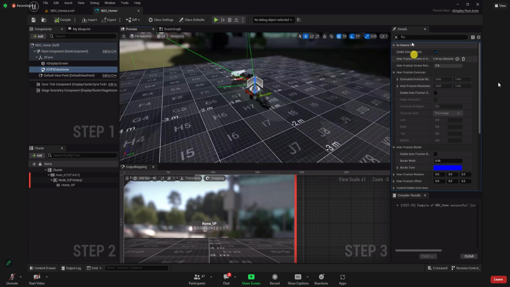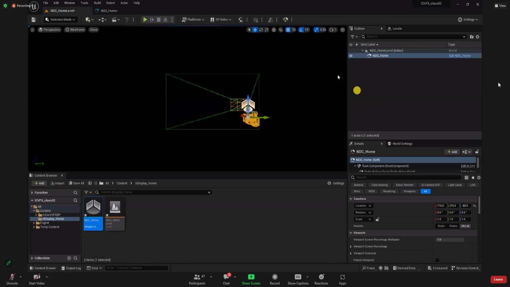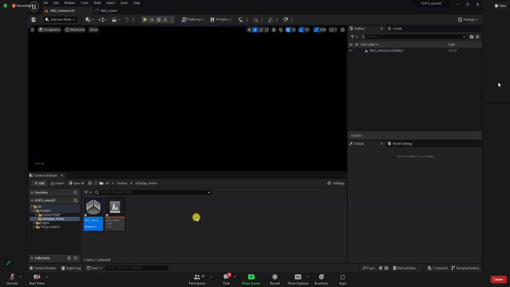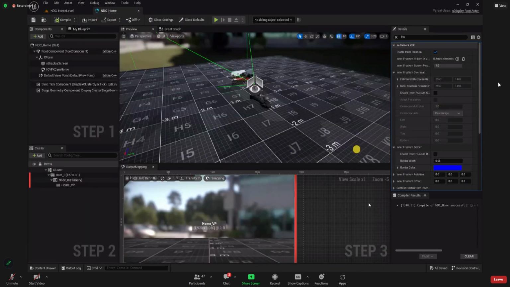It might be that, let's delete this and save in case we're going to encounter a crash.